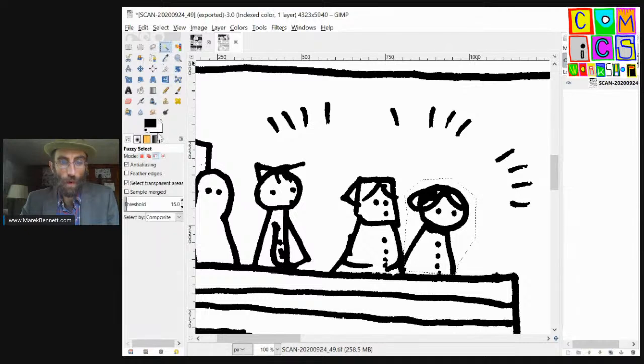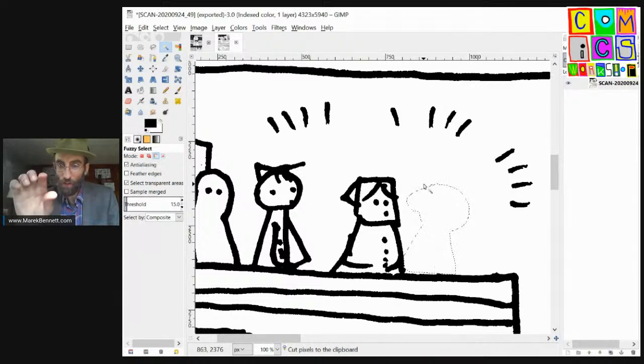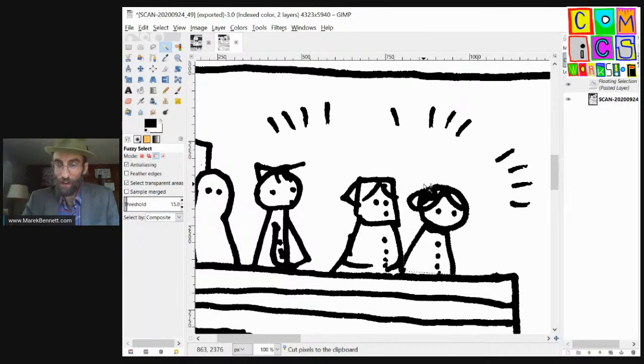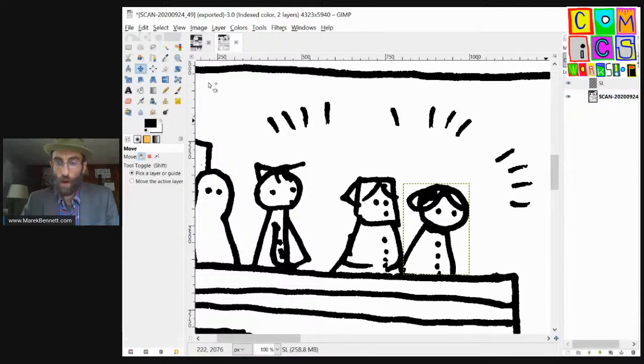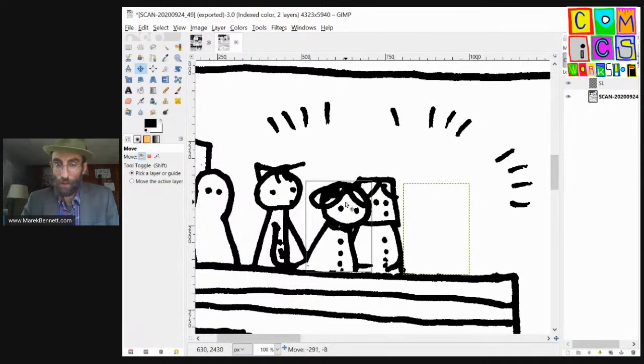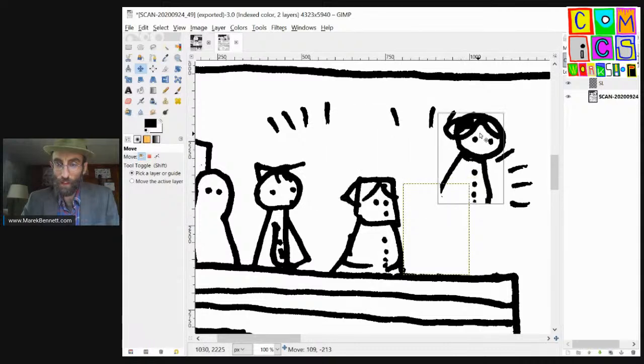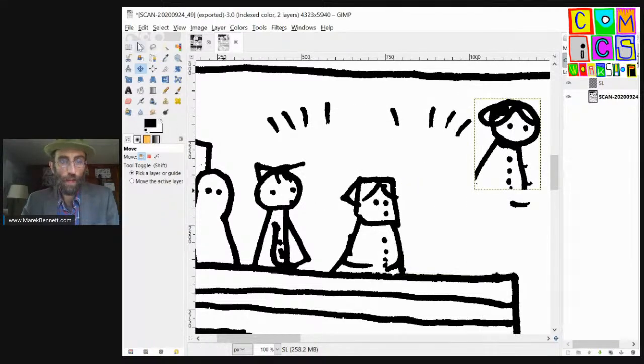Let's take our magic wand tool, set to subtract, and we'll subtract all this white space around her. Now, when we cut her out, just her little figure goes. We'll paste her back in, and we'll make her a separate layer. So now I can grab her and move her around. And I'll have to move Miss Felton too. All right, so let's move Miss Felton the same way.